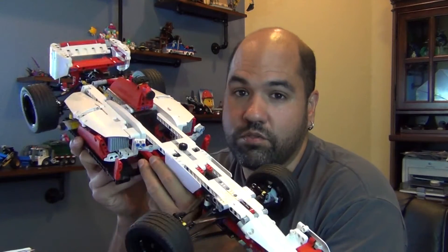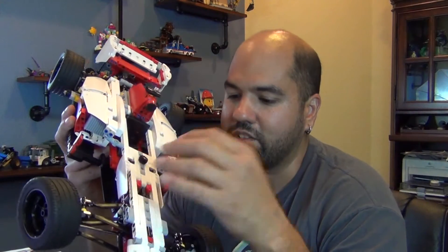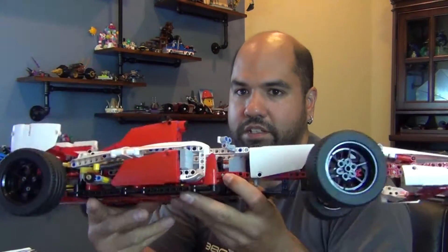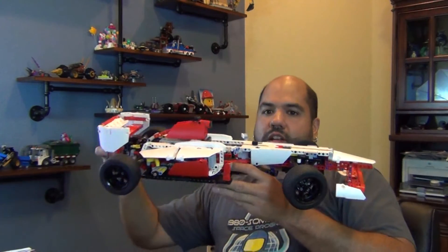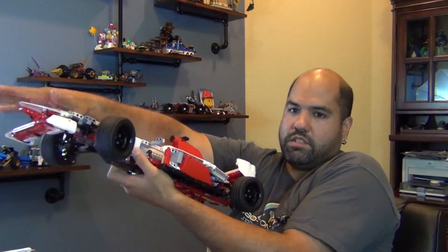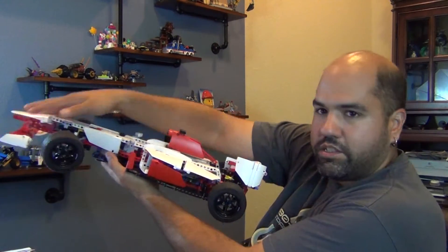So this model is huge, so even the four-wheel crawler couldn't crawl up it. It's got so many different hard edges that it makes it hard for any truck to roll up on it. Being two feet wide, I've got it backed all the way up just for you to see it on screen. Look, it's as long as my arm. It's a huge model.